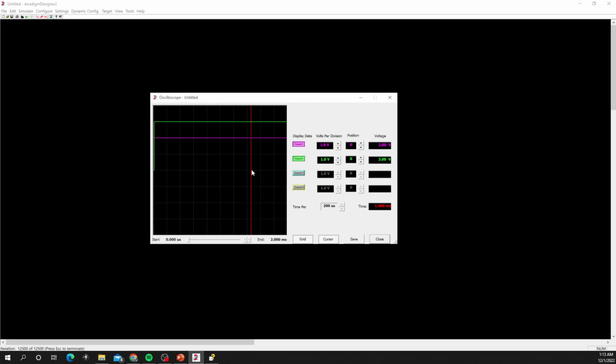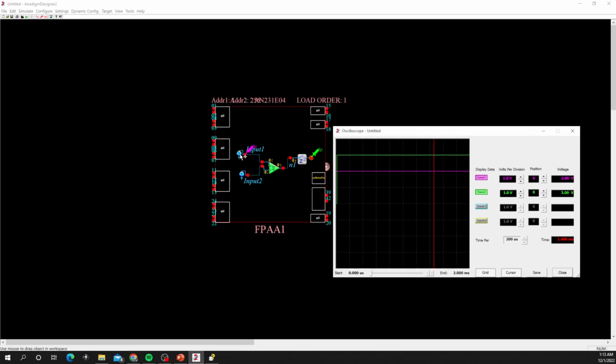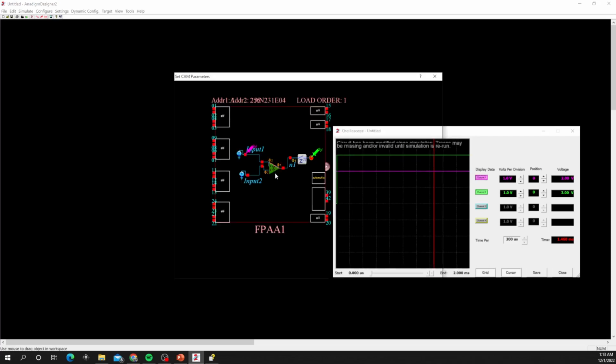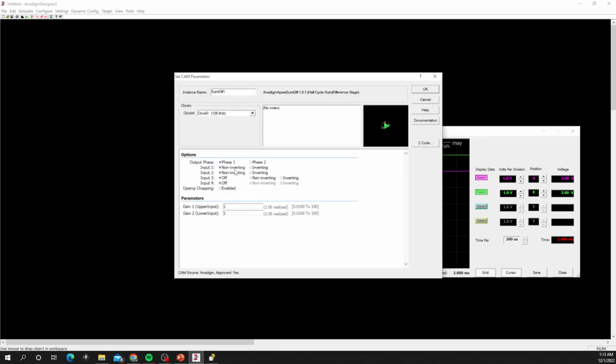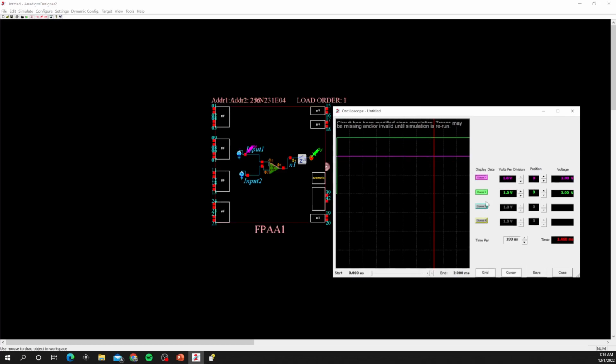So right now, let's see what's happening for our input and output. Let's say our input 1, what did we set up for input 1? It's just plus 2 volts. And we didn't change the scaling factor here, and it should be plus since we chose non-inverting. And let's say, okay, we use a cursor, so you can choose a cursor here. By using the cursor, our probe is in pink color for input 1, you see it is 2 volts all the time, right?